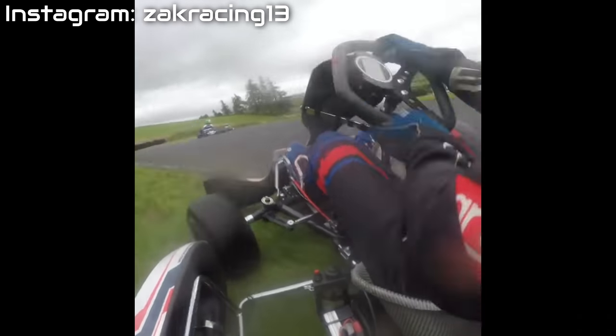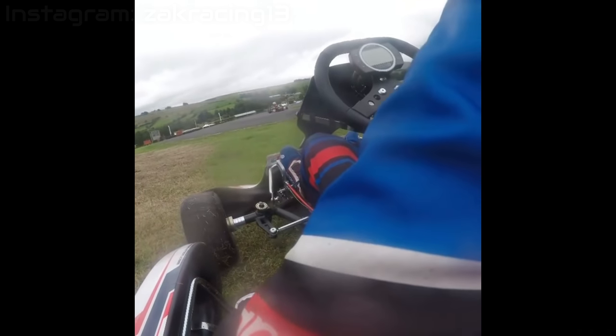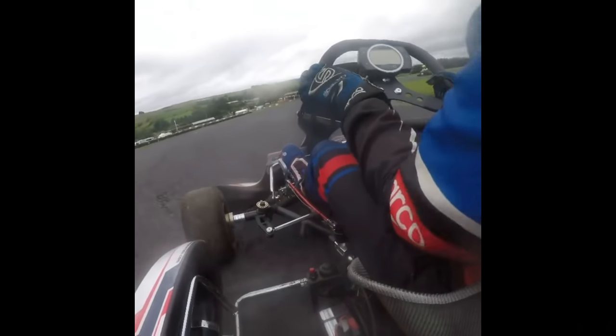Next up, we have Zach Racing 13. Just dips two wheels wide over the crest and boom into the wall backwards. He broke his axle and the seat. After that one, you see the car bobbling about as he tries to drive back.